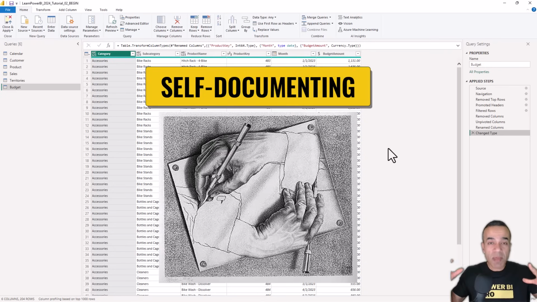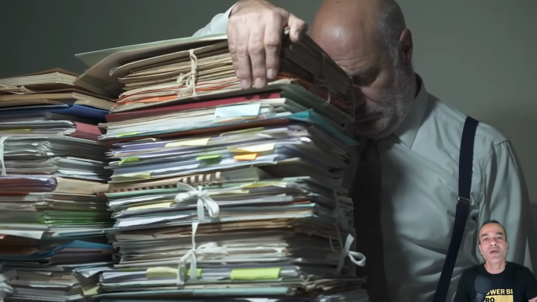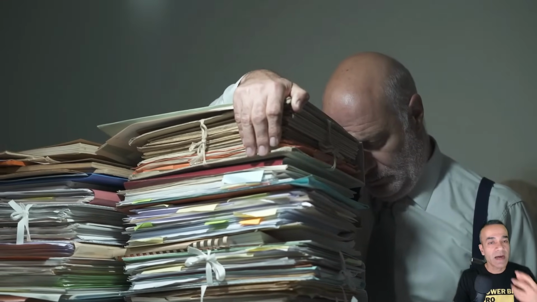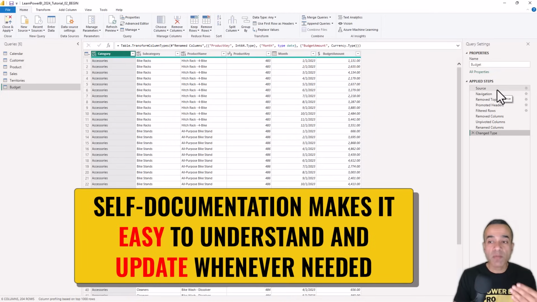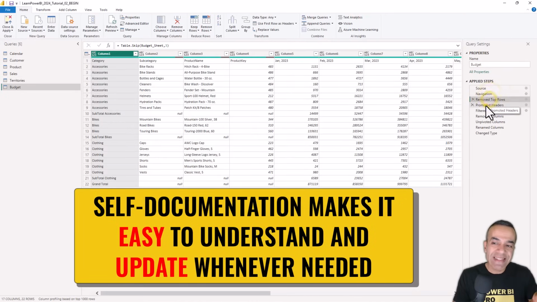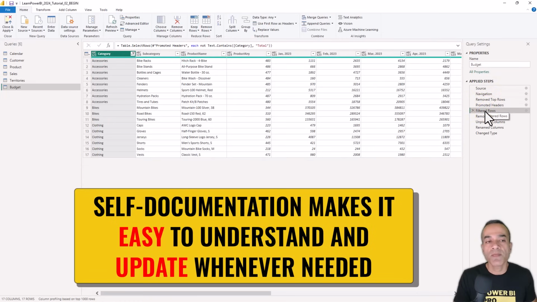Now, documenting how you created a report is really hard to do. It's really hard to keep the documentation updated. And now with Power BI, it's automatic, right? Because anybody new who's maybe taking over the report, or if you come back to this report in a month, you can come back and easily see exactly what was done. That makes it super easy to maintain Power BI models and update them.